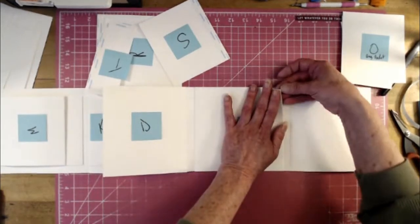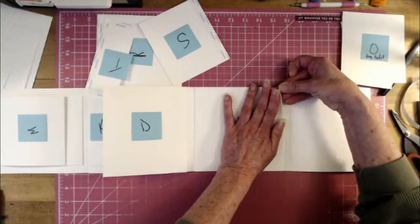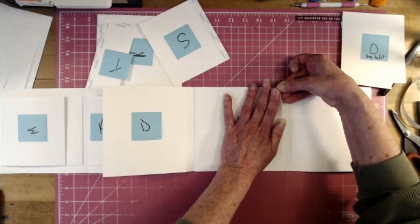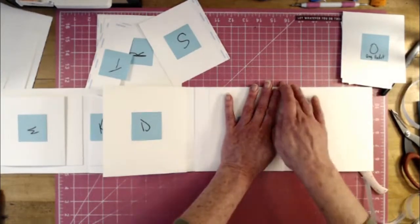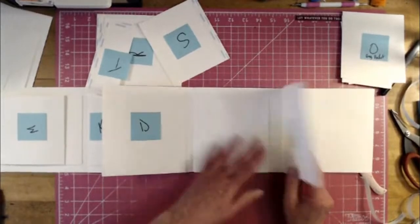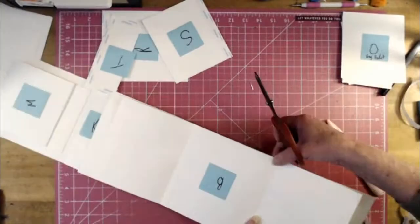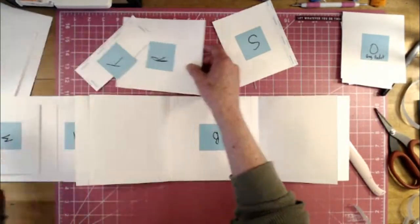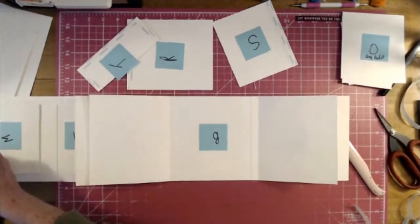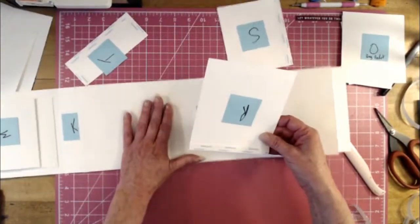Okay. So now you're going to open up Q. Yeah, this kind of stuck out just a hair. Well, no, not really. Okay. Piece R. Piece R is going to go at the bottom.